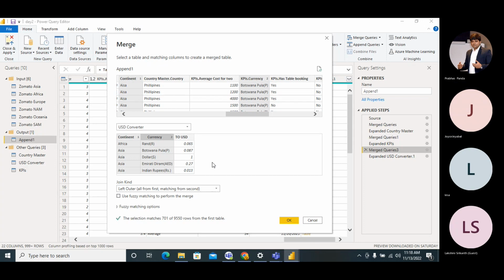So you don't need to do any concatenation here. You don't need to create a separate column like concatenate and then merge both the columns and then create a unique value. In Power BI, using the merge query, you have this beautiful option of selecting multiple columns like this, doing a multiple selection. Even the multiple selection will make a unique value in the backend. So right now you're matching continent to continent, currency to currency. That's one of the reasons you're going to see the results in a proper way. Now go and click on OK.